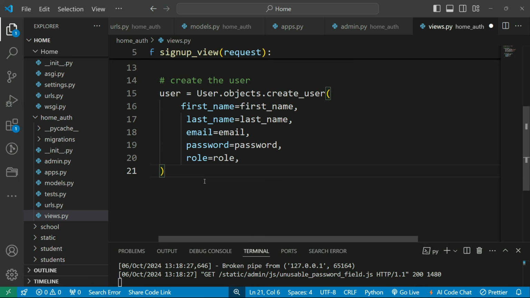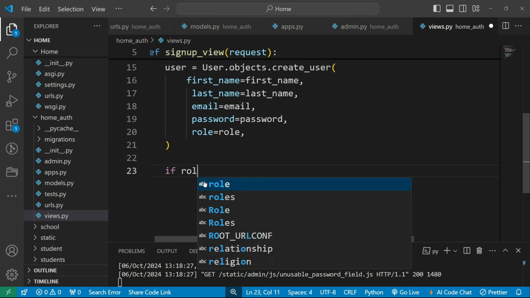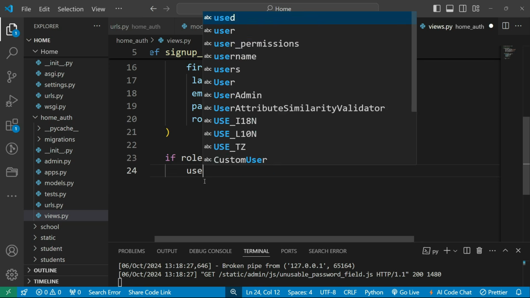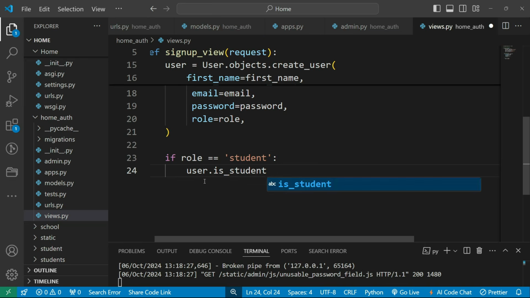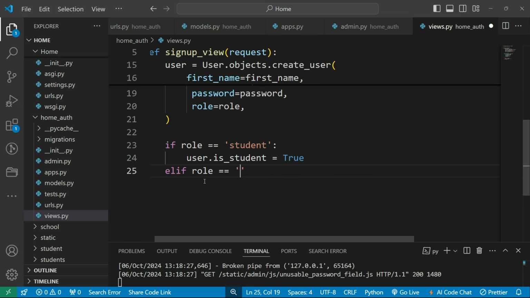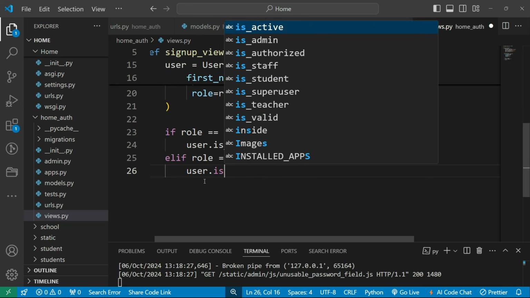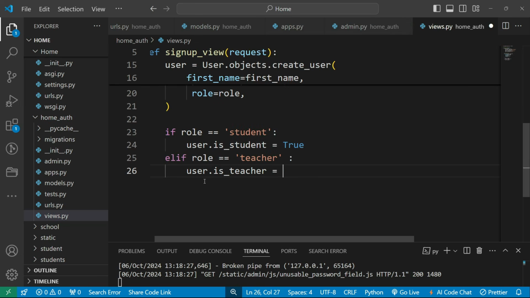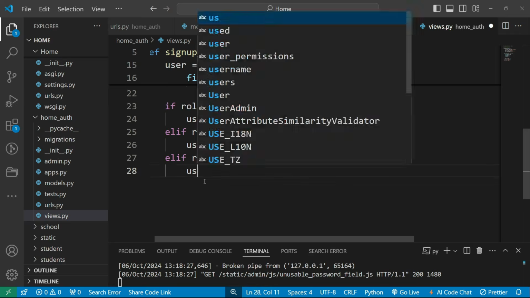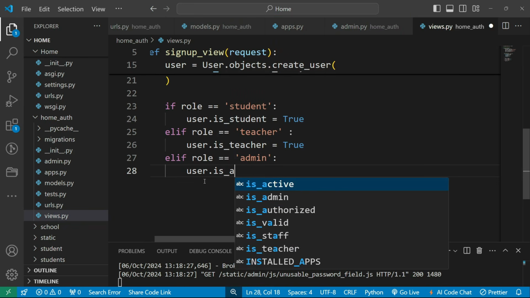In a similar way we also need to define the conditions. So if role equal to student, then user.is_student equal to True. In a similar way, if role equal to teacher, then user.is_teacher equal to True. After that we also need to define if role equal to admin, then user.is_admin should be true.